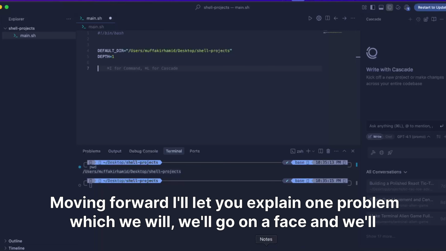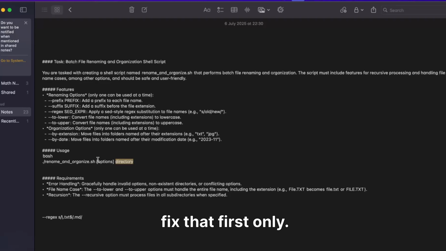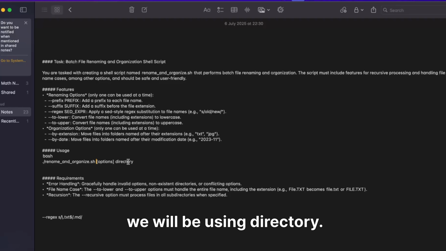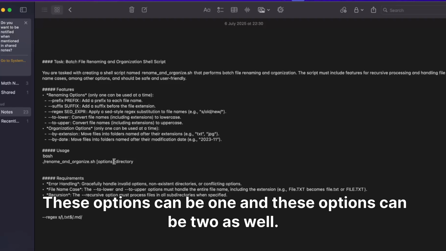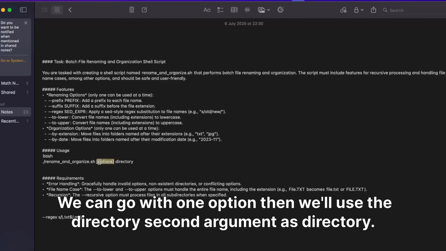Moving forward, I'll explain one problem which we are going to face, and we'll fix that first. Here we'll be having options, then we will be using a directory. These options can be one and these options can be two as well. If there is only one option, then we are fine, we can go with one option, then use the second argument as directory.